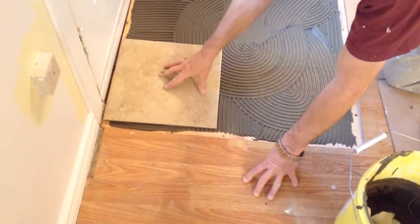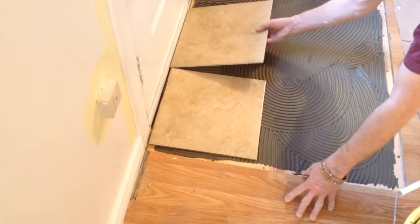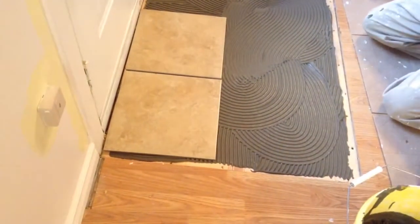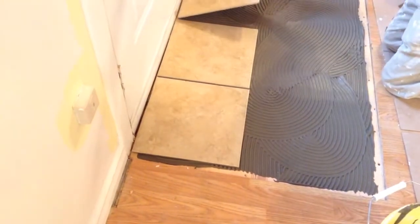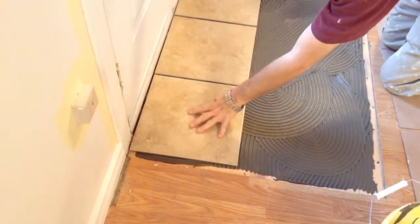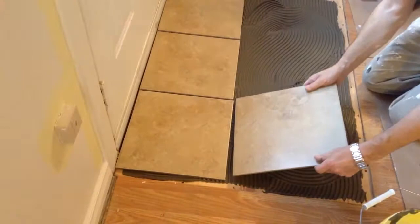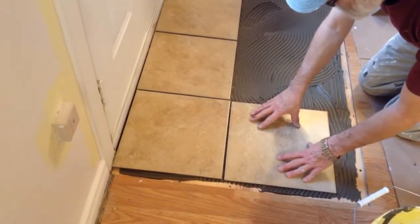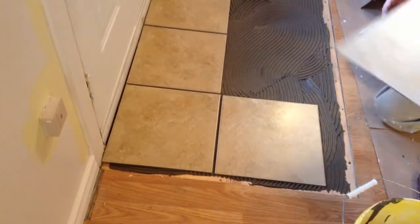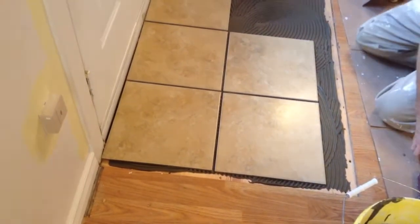Did you get out that little piece of something on the floor there? Yeah, I did. Okay. It's gone. For a small space like this, I don't use spacers. Ready to grout in 48 hours. Can't walk on it for 2 days. Okay.